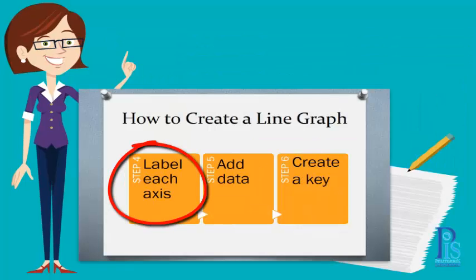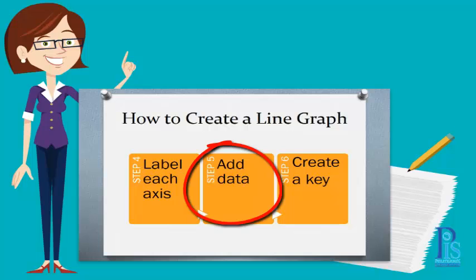Next, you need to label each axis. If time is one of the factors, it should go along the horizontal x-axis. The other numeric values measured should be placed along the vertical y-axis. Each axis should be labeled with the name of the numeric system as well as the measurements being used. For example, you may label the x-axis with time in brackets, days, indicating that each number written on the axis is the number of days. Divide each axis evenly into applicable increments.